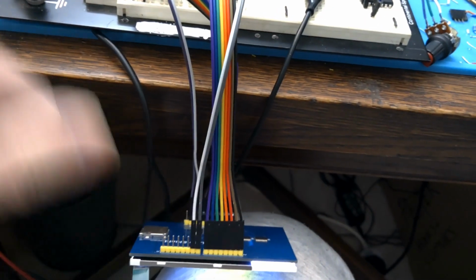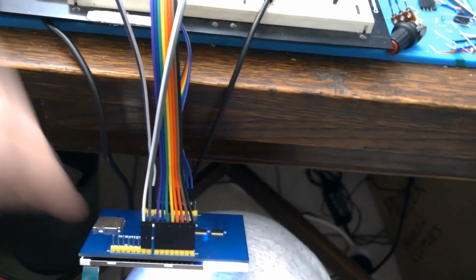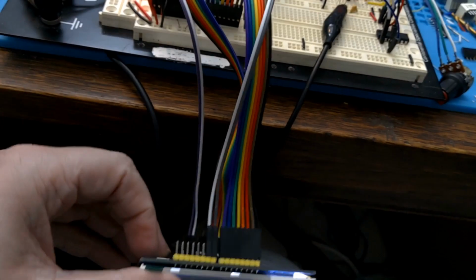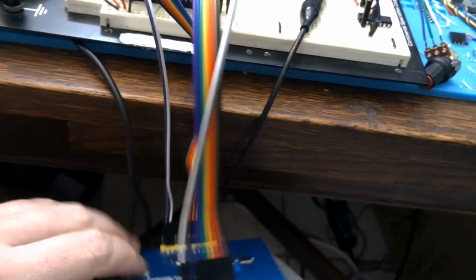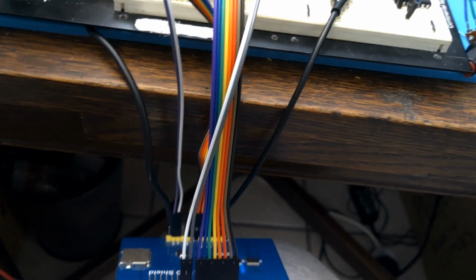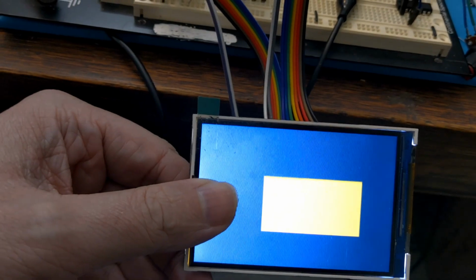Let's try and do that again. It's a bit hard to show on the camera. I sent a reset to the CPU, but didn't see any action. Again, that's a reset. I think the LCD needs to be reset, really. So let's do that. So that's the LCD reset and showing a white screen. Now I'm going to reset the CPU and try and pick that up as quick as I can. There we go. So you can see with a much faster clock that obviously fills the screen much more quickly.